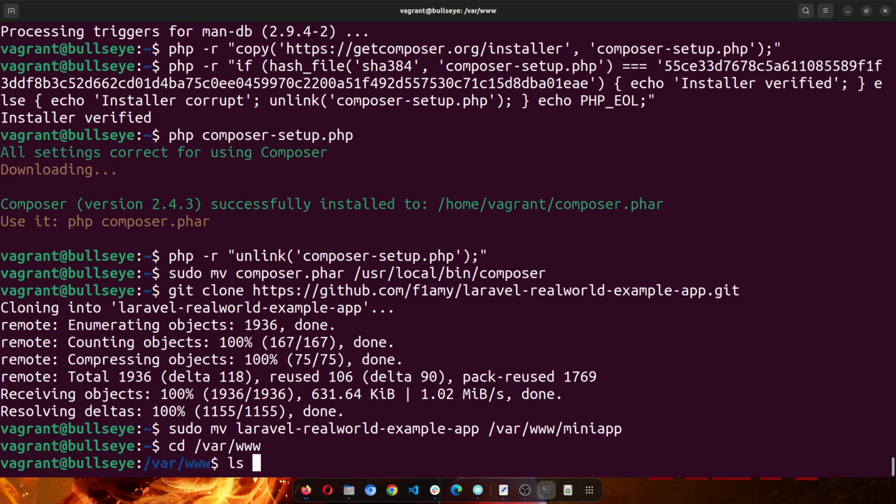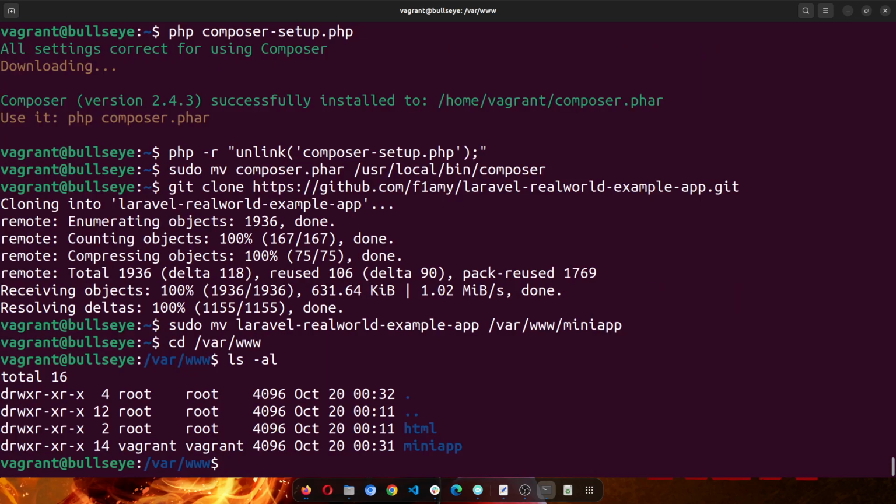Then let's run ls -l. Now you see this is currently owned by the Vagrant user and the Vagrant group, but it should be owned by the www-data user and group, which is an Apache user group.